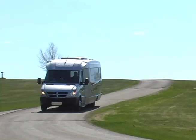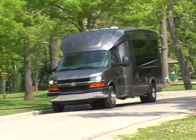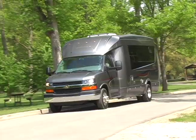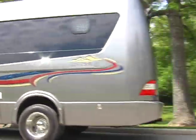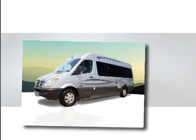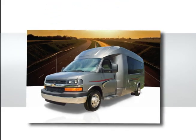We pride ourselves at Leisure in what we all do, the different ideas that we come out with. We feel that we're the innovator in the industry, and we have a lot of other people that follow suit after what we do. We were one of the first to build on the wide body and the first ones to build on the Sprinter van — the first to do a molded body on a Sprinter or Chevy in the Class B industry in North America. We lead the pack in new features and ideas, always staying one or two steps ahead.